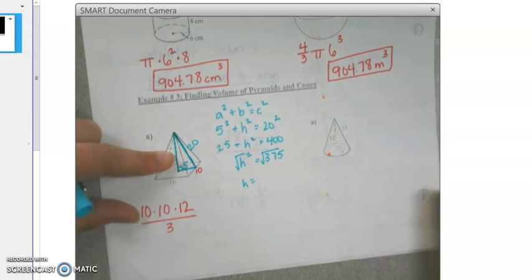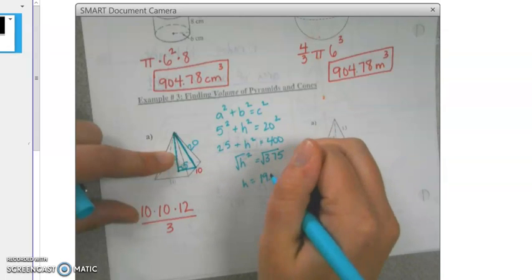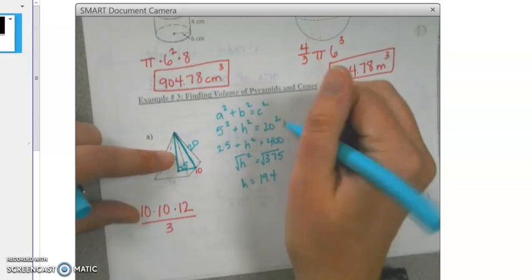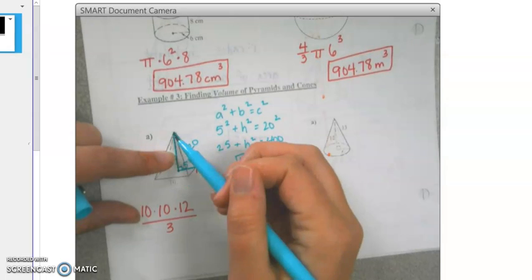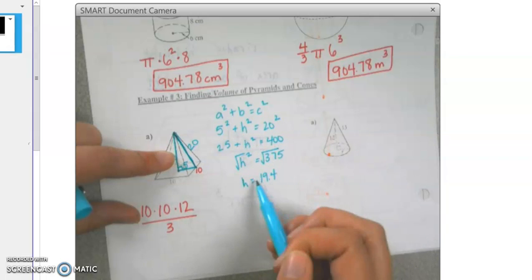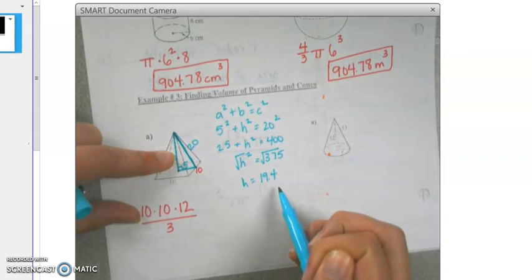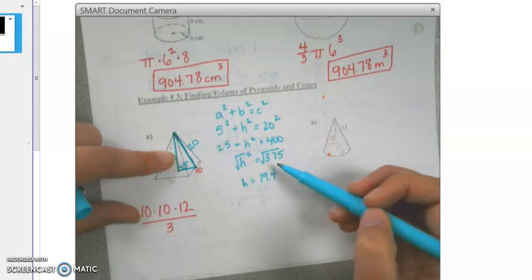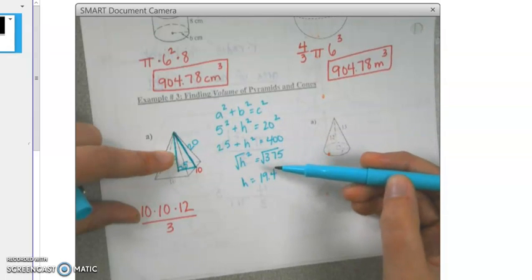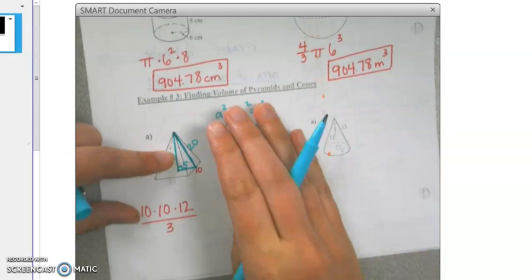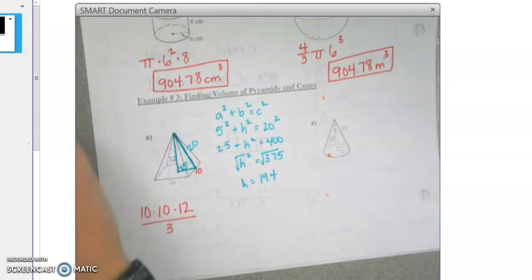It is 19.4. So I know this is not part of this problem, but you're going to see problems like this, so I feel like it's important to go over this. If you had been given the slant height, you can use Pythagorean theorem to figure out what the height actually is, and then you would have to use the actual height. So I want to make sure you are aware of this because you are going to have problems like this, even though this wasn't one of them. Okay, that's a side note. Back to the actual problem.